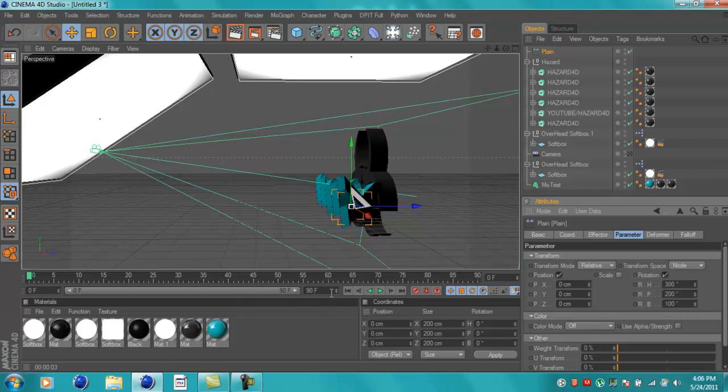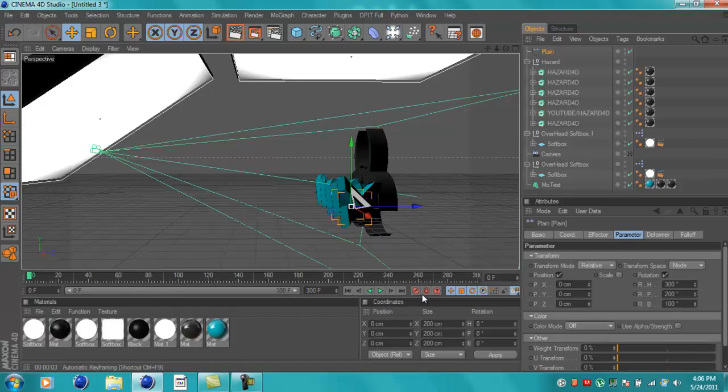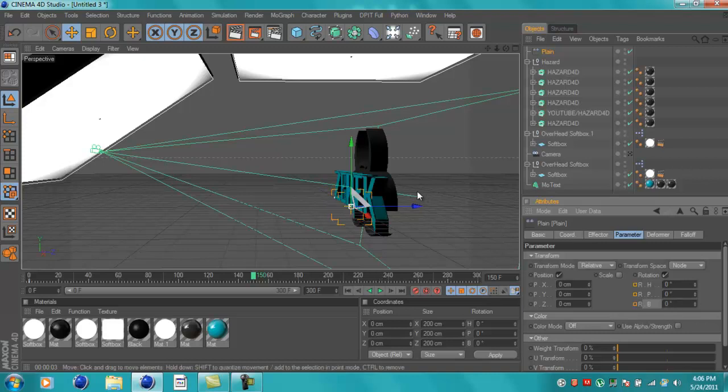And you want to make your timeline at least 300 frames. It's pretty good. I usually use 300 frames. Slide this up, and on the 0 frame, you want to hit Control and click on all these circles right here, and that makes a keyframe right here. And so now you want to go to frame, let's see, 150, and you want to change all these back to 0. So it's going to be random positions, and then it's going to go back to normal.